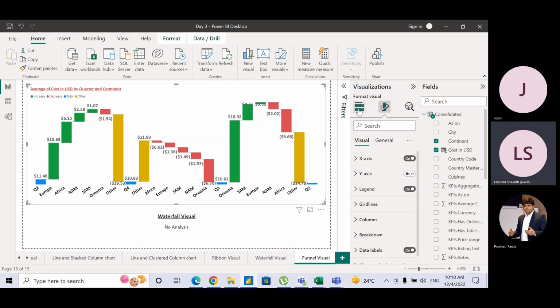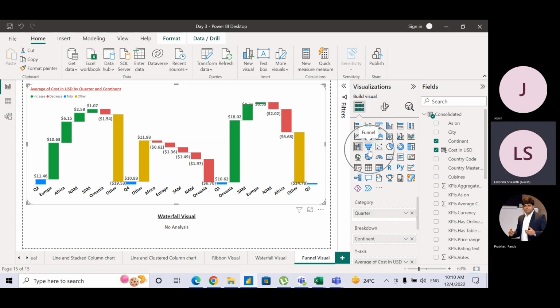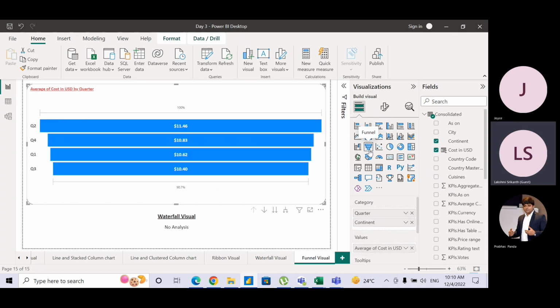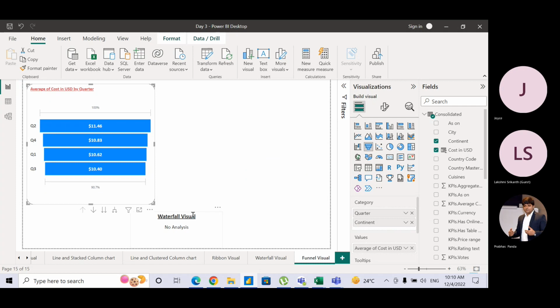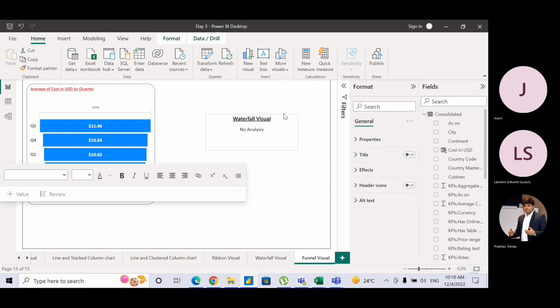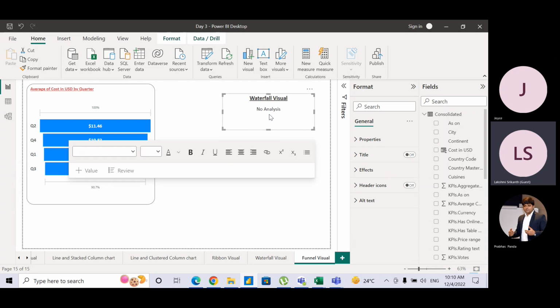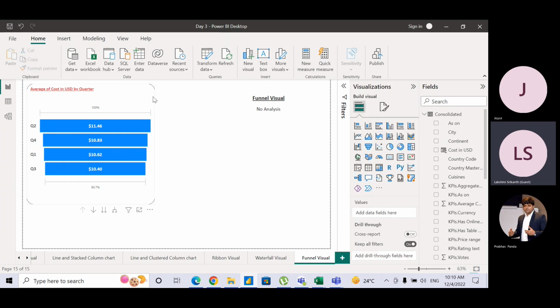Okay, so I'm going to the visuals and then select the funnel visual here. Now on the funnel visual, I'll put it to the side. And anyways, it doesn't have any kind of analysis.